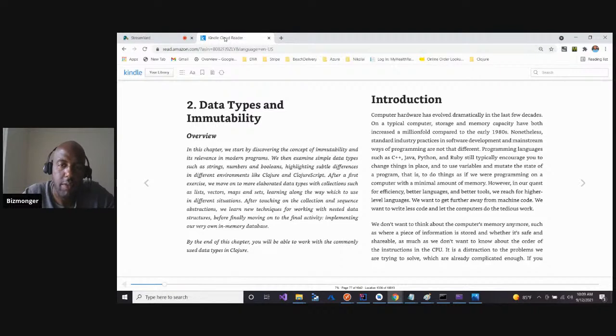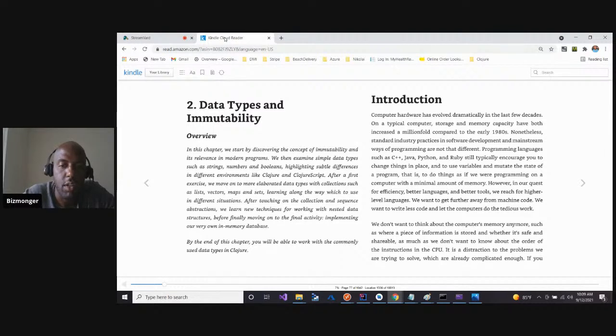However, in our quest for efficiency, better languages, and better tools, we reach for higher level languages. We want to get further away from machine code. We want to write less code and let the computers do the tedious work. We don't want to think about the computer's memory anymore, such as where a piece of information is stored and whether it's safe and shareable.